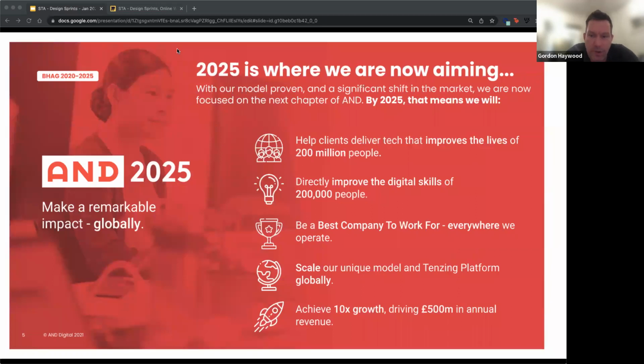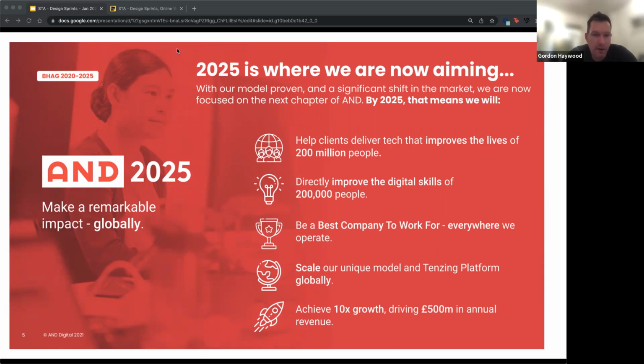And yeah, we're on this high growth trajectory, but I think with a really nice vision inside all of that, which is to close the digital skills gap, which again aligns very nicely with the work we've been doing with the STA, who are coming at these things from quite a similar angle, I think.